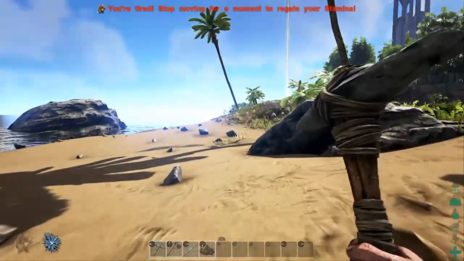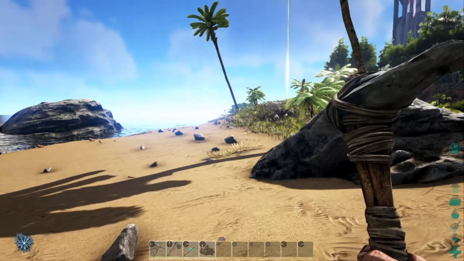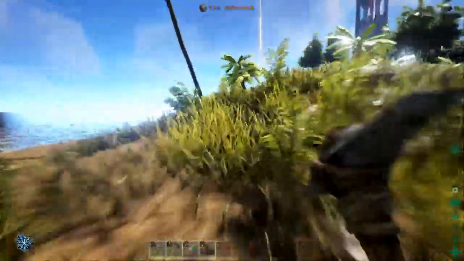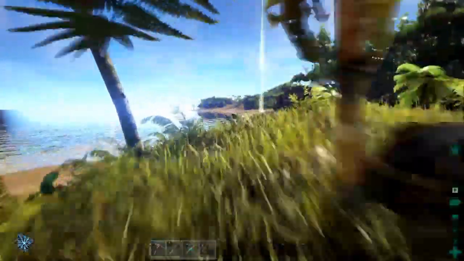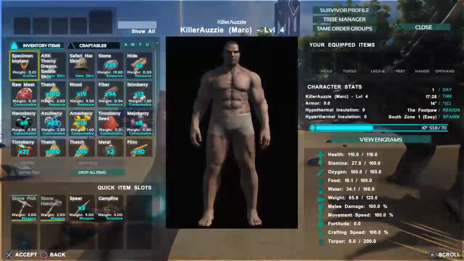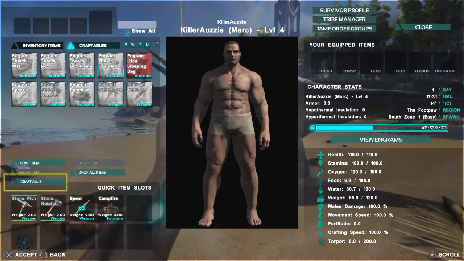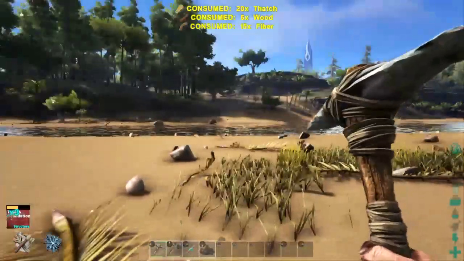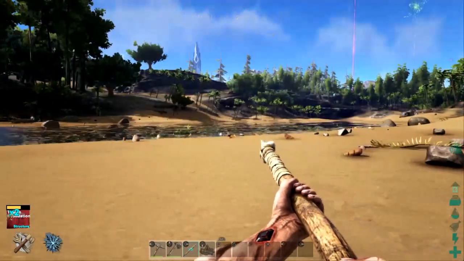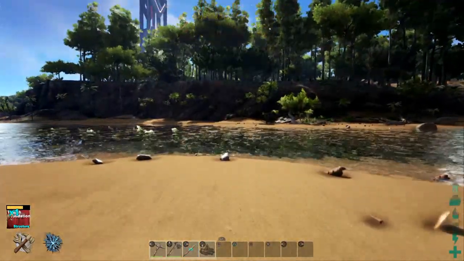So I think I'll build on the corner of this area near where I spawned in, and that's going to be best. And I'm really hungry, so I need to hurry up and sort through that. And actually build a foundation. I might want to go investigate, hopefully with no predators.